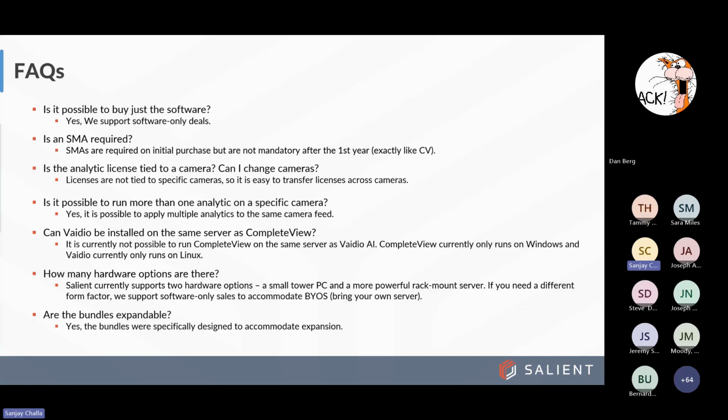But probably an even easier way is the web views that Dan was showcasing. You can tear that out into a floating window. You can full screen that. So without necessarily leaving the Complete View app, you absolutely can have a full screen web experience with Vaidio. But if you just want to open up a separate web browser, you can do that as well.